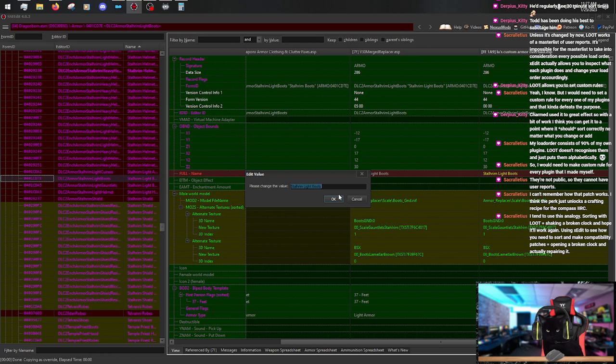And then it worked. I tend to use this analogy: sorting with LOOT equals shaking a broken clock and hoping it'll work again. Using xEdit to see how you need to sort and make compatibility patches equals opening a broken clock and actually repairing it. Exactly. Yeah, so whatever works for whoever is using the programs. Personally, I would only use LOOT for the messages, and if there was a way to get the messages without sorting my loader, I would do it.